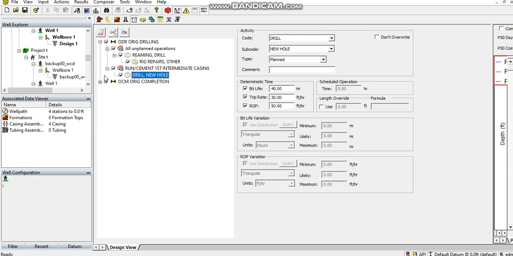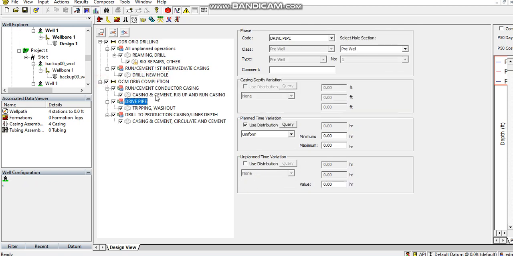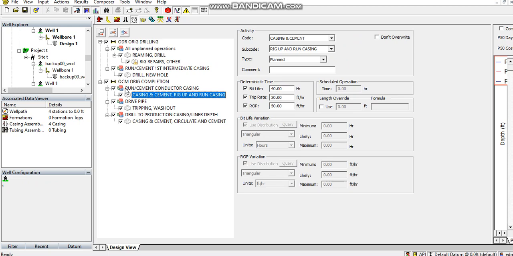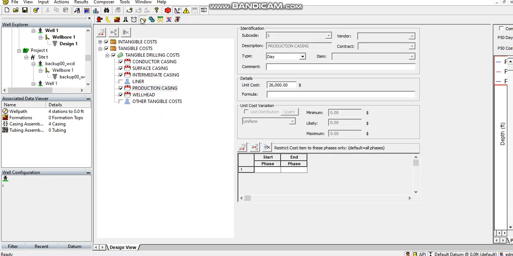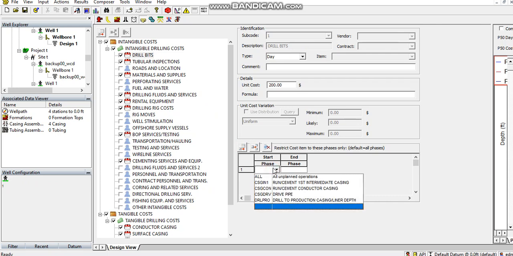Okay, I think I'm seeing that there's no information that is lacking according to this. So I'll go to this part. I see in the costs, the tangible costs, whether you put in all the information required. So I'll come here, okay, click on this, put in the information required.